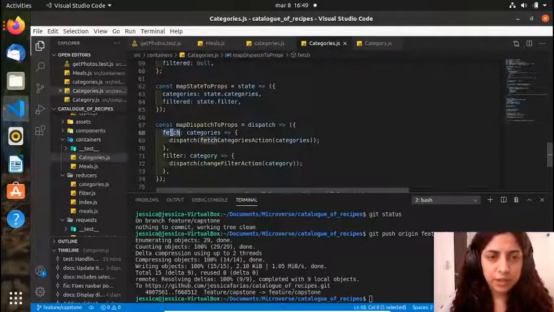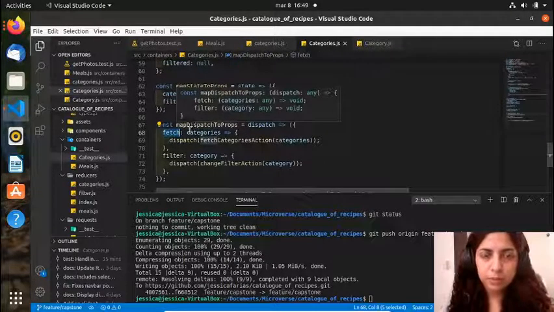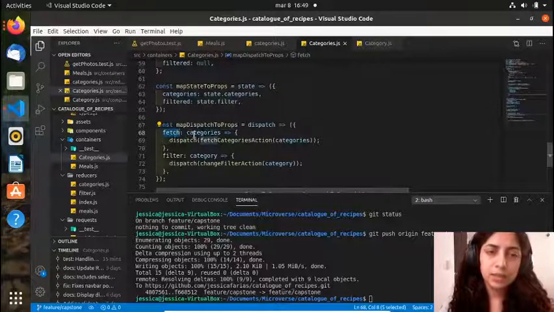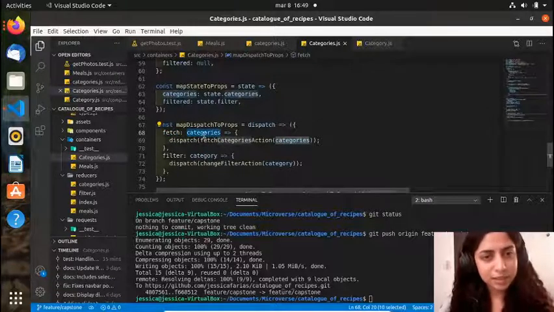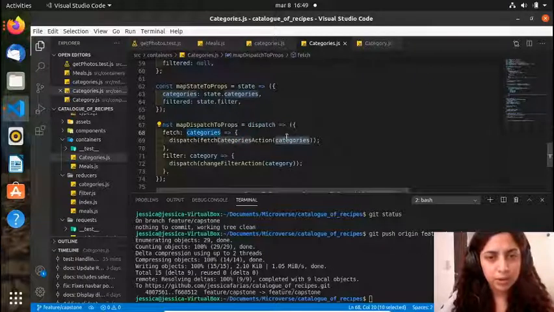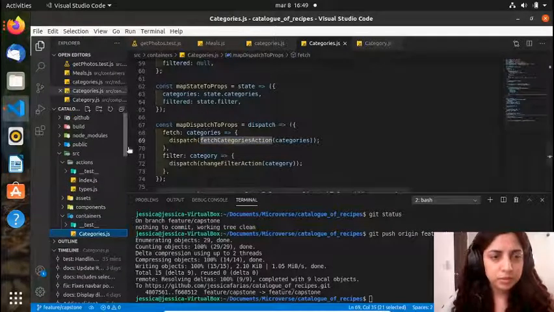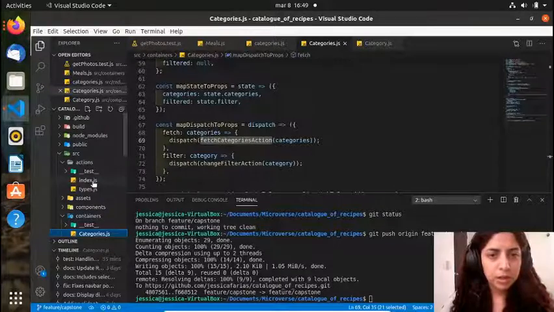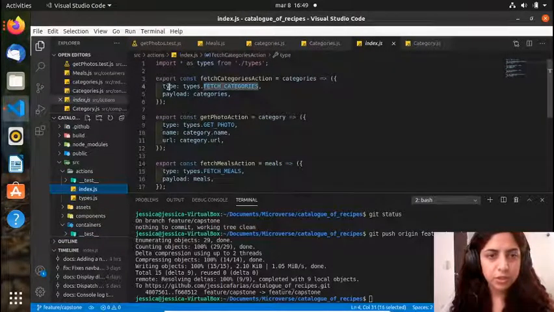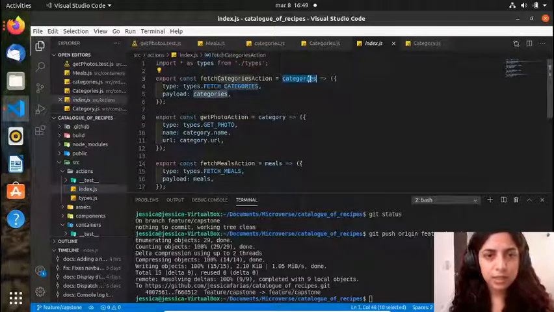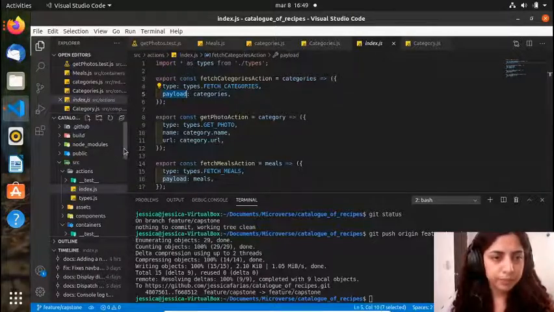So fetch is declared here in mapDispatchToProps, and it needs a list of categories. That's why I'm sending an array here, and here I'm calling the action. If I go to the actions folder, I'm going to find the fetch categories action, and here are the categories, and I'm saving the categories in the payload.